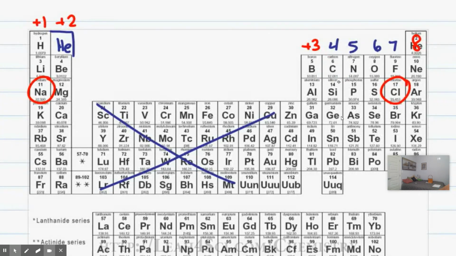An atom like carbon, which has 4 valence electrons, is going to be torn between, do I give up electrons or do I steal electrons? So carbon is likely not going to form an ion, instead it will form a covalent bond, which is the topic right over here. Now let's move over to the right. We said that noble gases are full, so we're not going to apply a trick because they don't form any ions. Noble gases are going to form a charge of 0. They don't form charges.